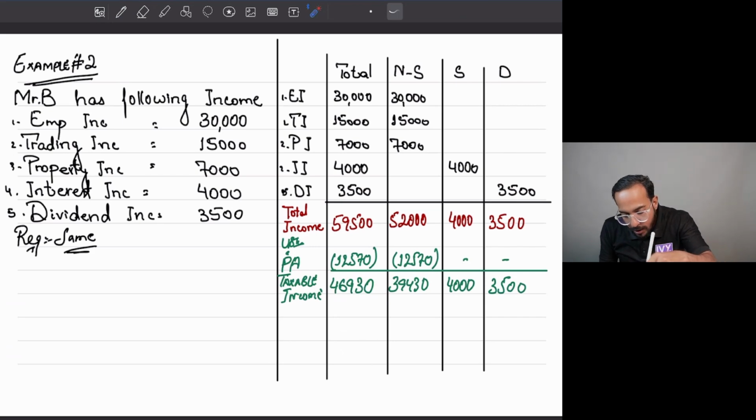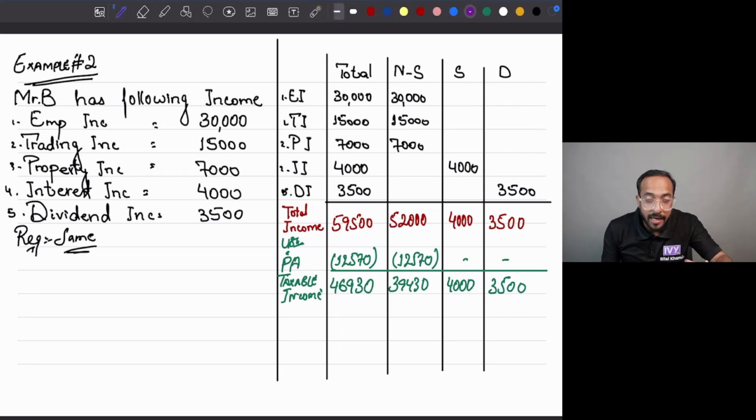Okay, now be focused over here. Now I'm going to calculate the tax on that income. I'll write the rules of interest income and dividend income while calculating the tax. You need to jot down these rules. These rules will be given to you in notes, but I want you to write them yourself for better understanding, in order to cram it.